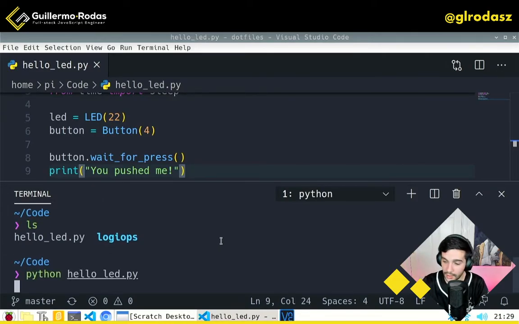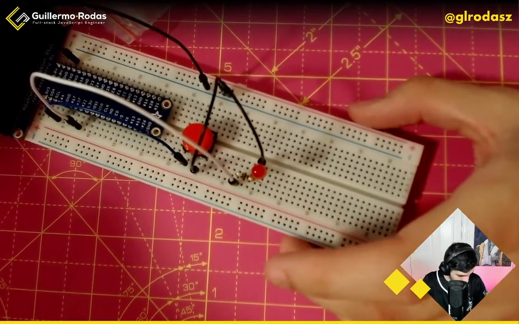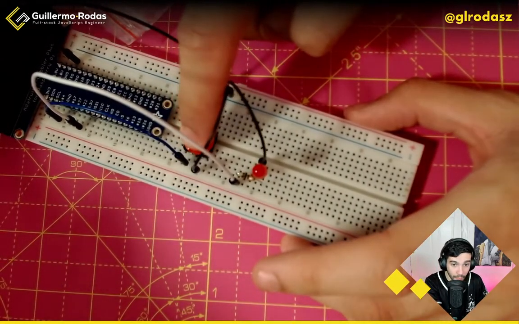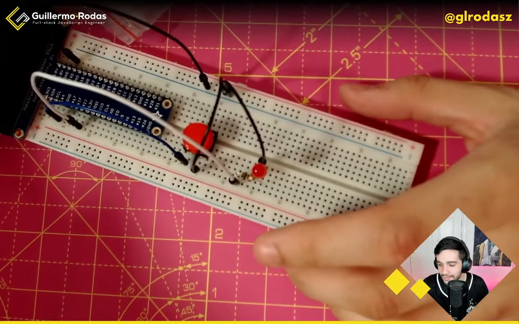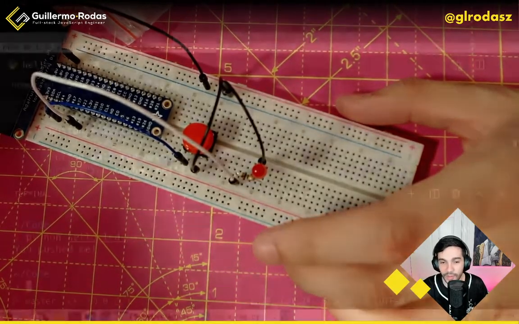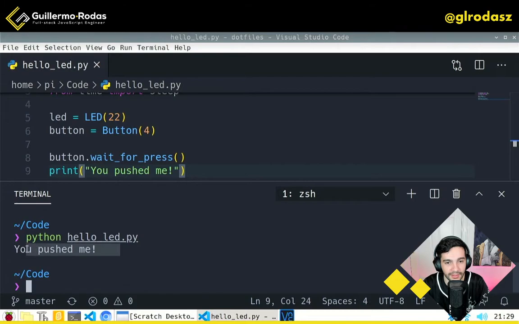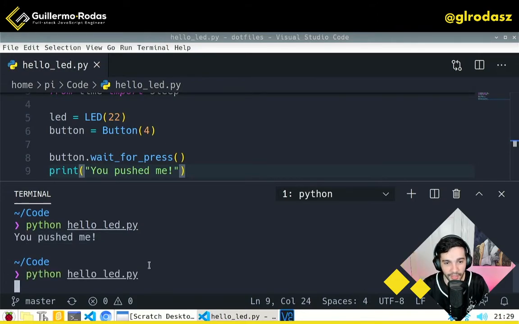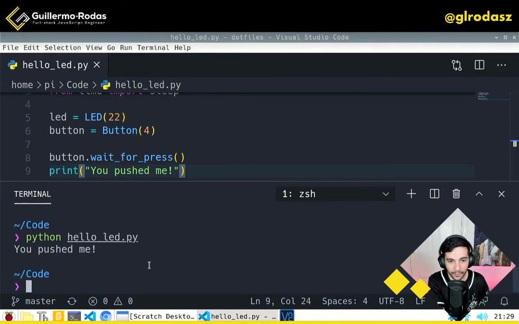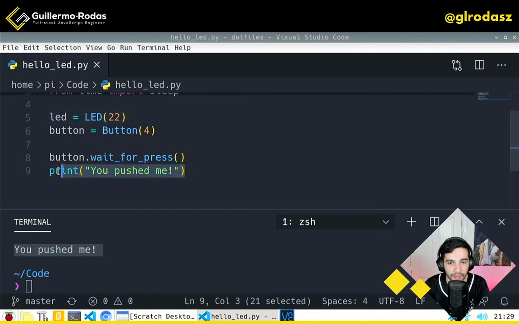Let's run it. Let me show you the desktop. Nothing is going to happen. It says you push me. I completely forgot. So I run it here and then I push it. Okay, great. This is pretty nice because basically I can set it so when it's pushed, let's call an API. Let's send an email when I push the button. This is really nice.